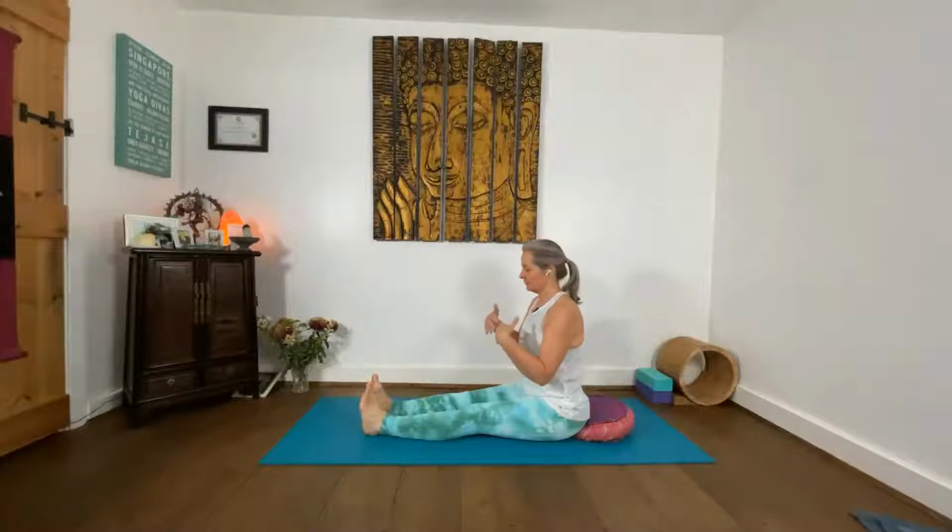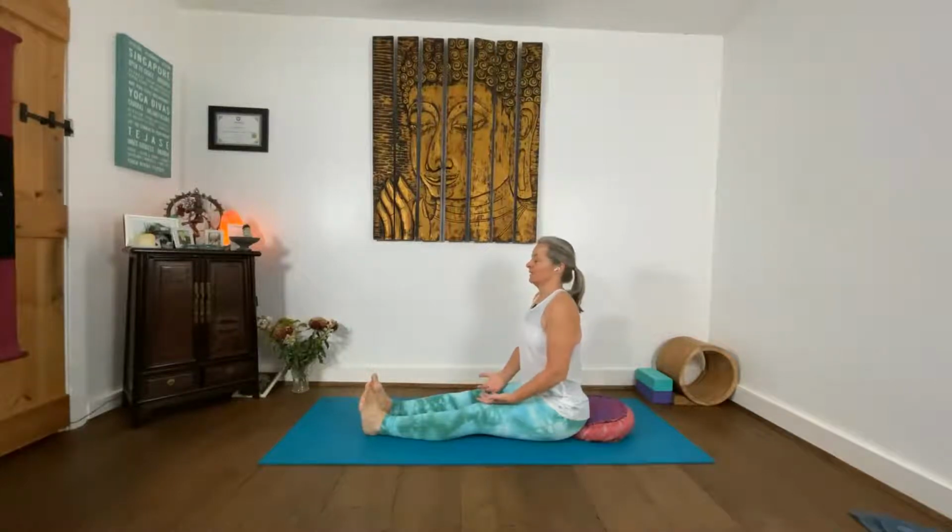Let's start with the centering. So turn your palms up, take your shoulders back. And I think I mentioned this yesterday, even though these practices are brief, still honor this time to just center, get grounded, and be truly present for this short time on your mat. And a short time can actually make a huge, enormous, infinite difference to your day.